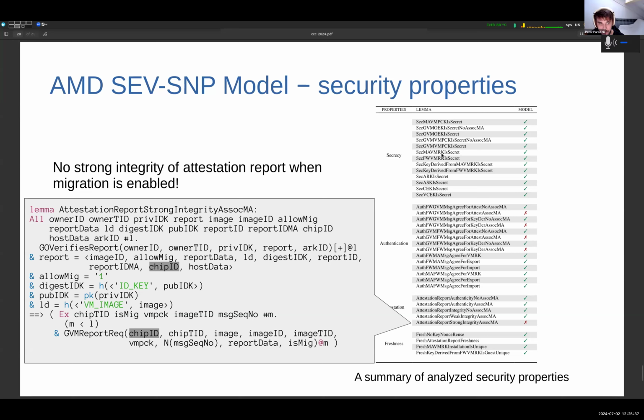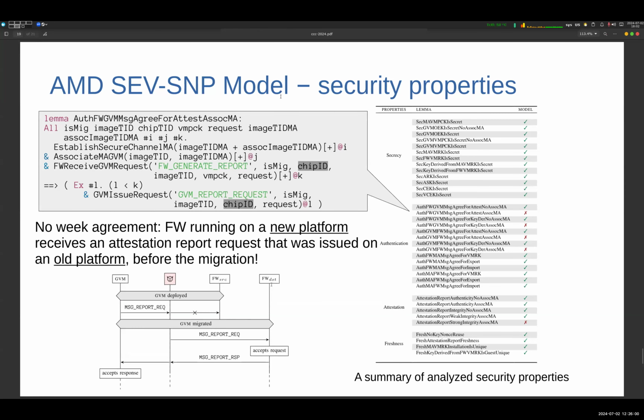Sorry, I didn't hear you very well. Can you repeat the question, please? The property that failed to hold through migration. Did you find a way to attack that weakness, or is that just a... Sorry, what kind of weakness are we talking about here? What kind of property? Is this property right here?